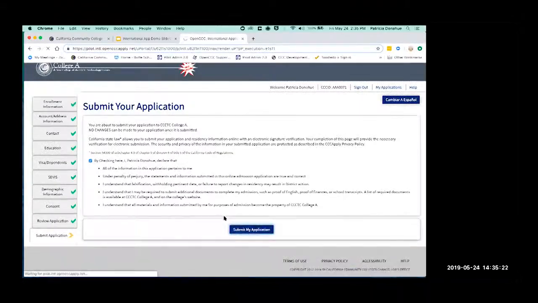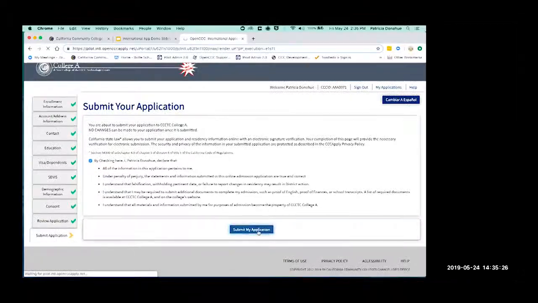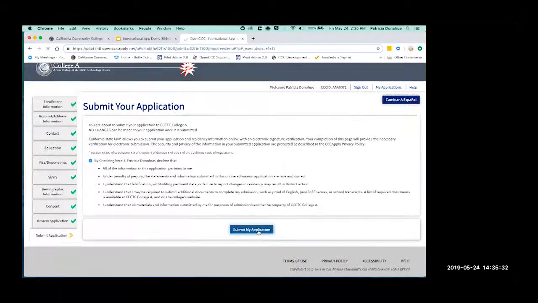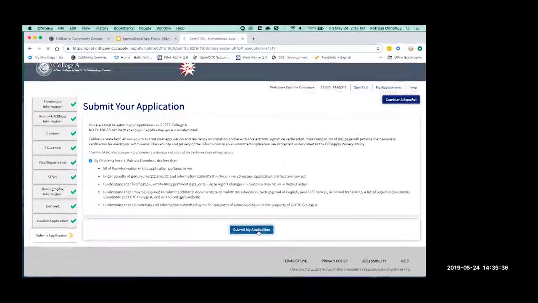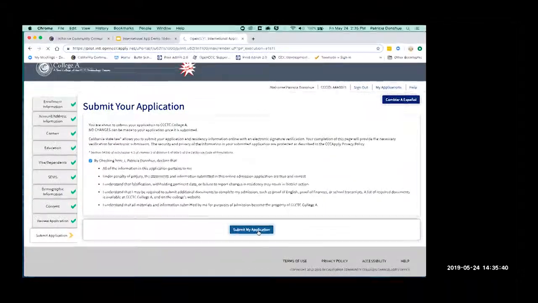So once the application is submitted to your college, immediately upon submitting the application, you can run a report or look up that submitted application in the report center.